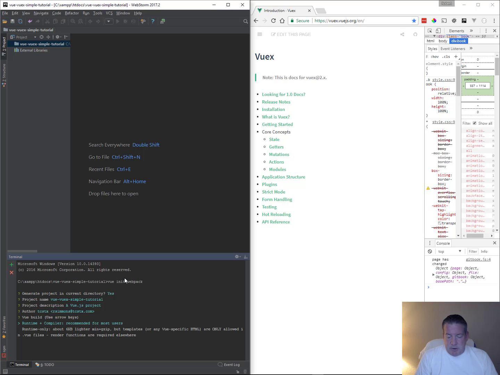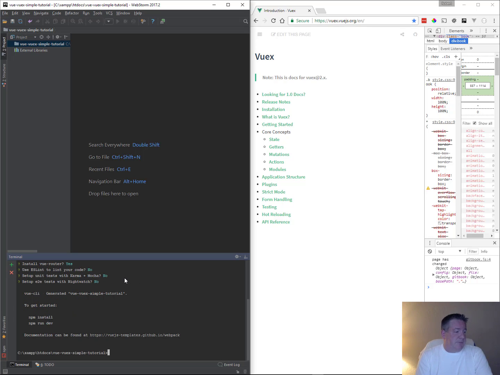Runtime and compiler, I'm going to go ahead and install both of those because I don't want any problems with hot reloading. I always install the Vue router. Always install the Vue router. It's just something I don't want to do later ever. So even if I'm doing templates and I know I'm not going to use it, I'm going to install the Vue router. ESLint I do not because I have problems with semicolons. So my semicolons typically don't end up in the right spot for ESLint to like them, and that's just old school. All right, and we're going to do no testing on this, obviously.